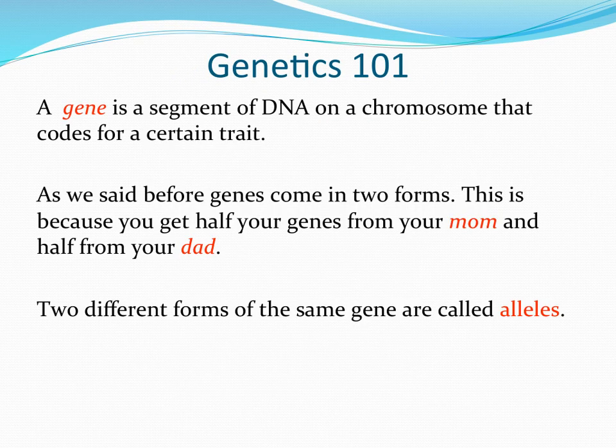We have a couple more terms that you need to know to understand genetics. One term on this slide is a familiar one to you, hopefully, because we talked about it in our DNA, RNA, and protein synthesis unit, and that is what a gene is. It's a segment of DNA that actually codes for the specific trait that you have. And genes always come in two forms. Those forms are called alleles, and the reason they come in two forms is you get one from your mom and one from your dad.